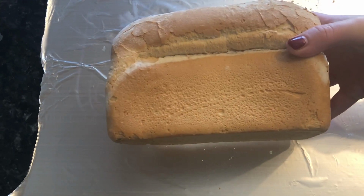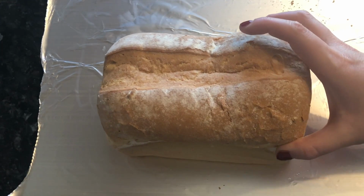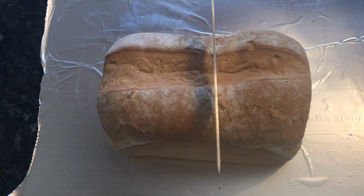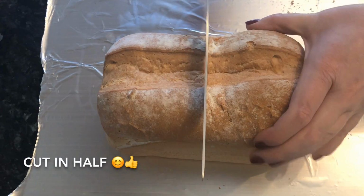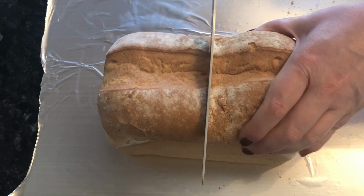It wasn't as easy as I thought, but then it wasn't as hard as I thought either. I would definitely have done it differently if I was doing it again. So you're basically looking for 2 boxes of bread out of this loaf, so you're going to need to get rid of your crusts. So first thing the recipe asks you to do is slice your bread in half, just like this.